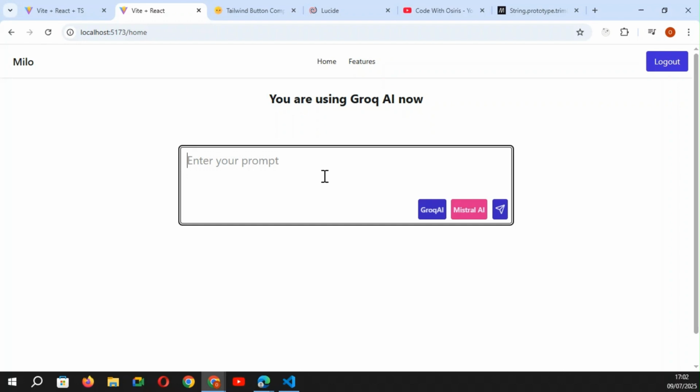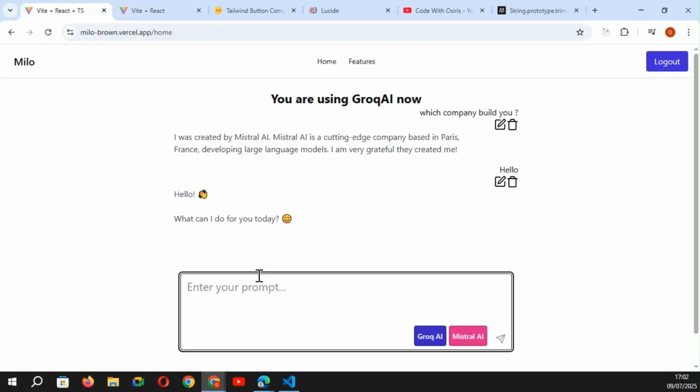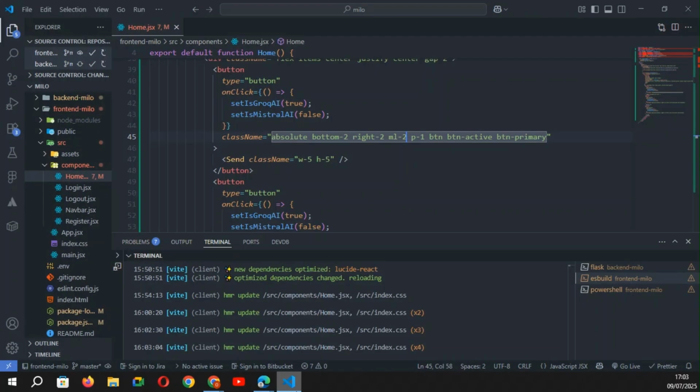Okay, so now if I start to write, I can see this color on my button, and we can try to make this.